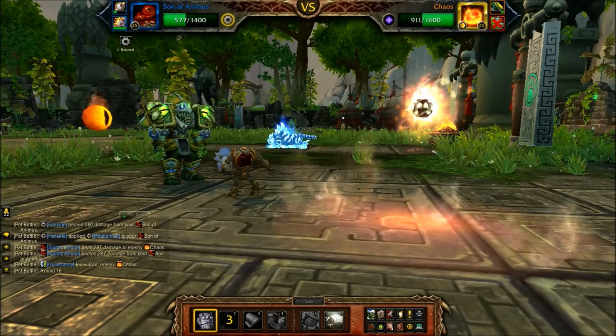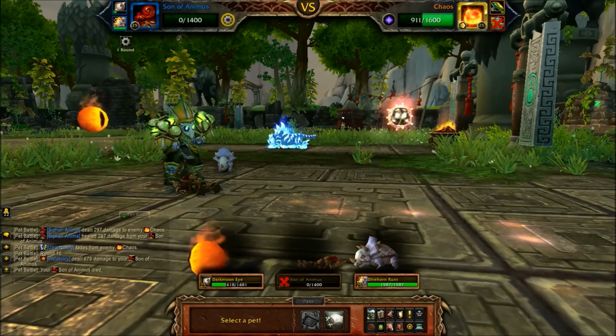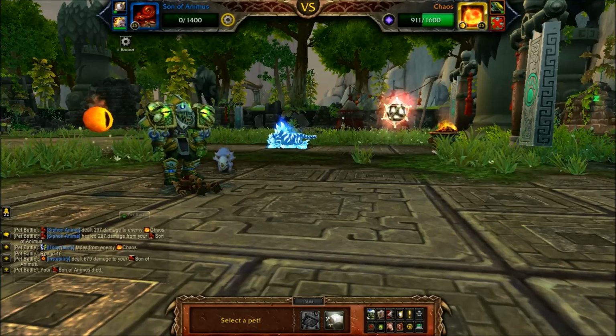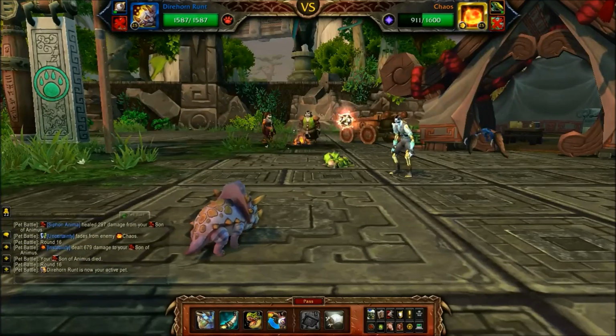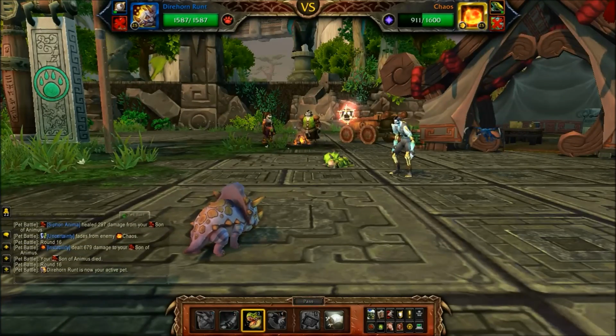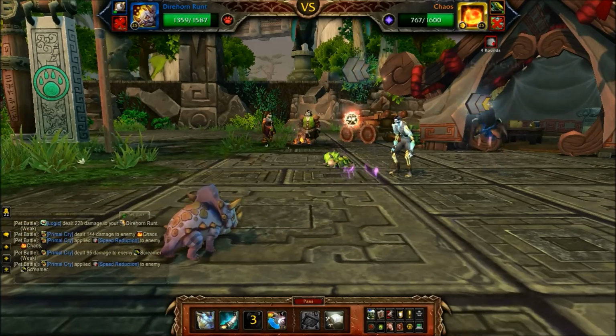And look at our Son of Animus go. Oh, he was doing very well. He just got exploded there. Let's bring in our Direhorn Runt. Now, this isn't the best pet for this situation. It's just the one that I used when I first beat Dr. Eye on Goldbloom. So, I'm just going to keep it original how I beat it.